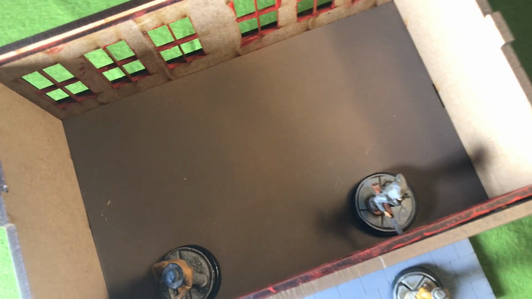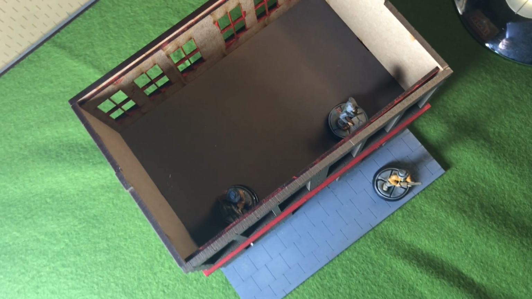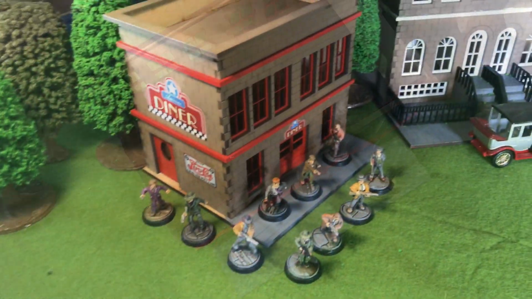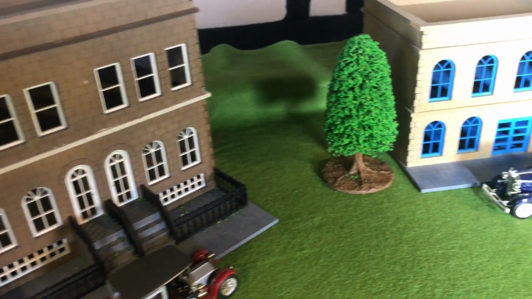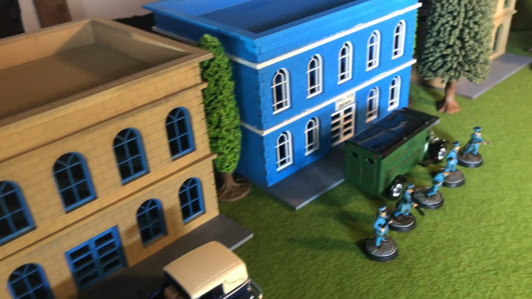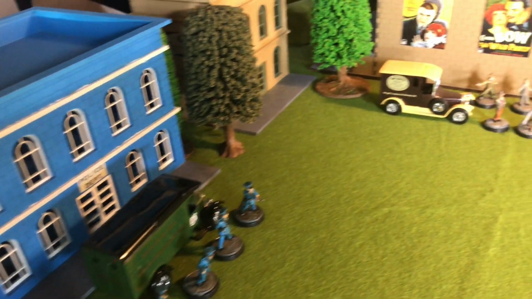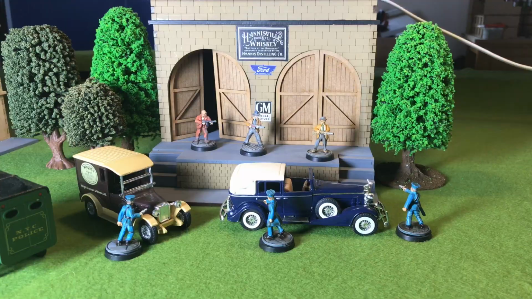Just try and keep it as simple as you possibly can, so that you're not spending hours and weeks and months doing buildings. So let's have a panorama around then, all the buildings I've got. So you've got the diner, you've got a couple of apartment blocks here, the police station, another apartment block in the corner, or offices, whatever you want it to be. And then we've got our warehouse building at the end with the posters on the side.